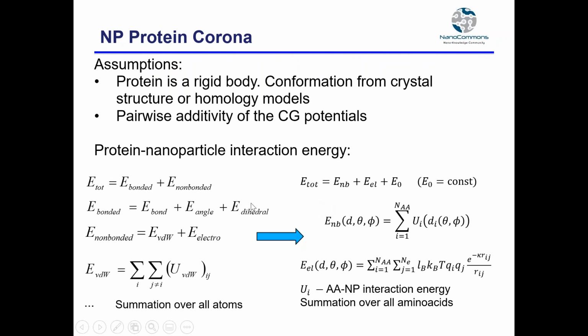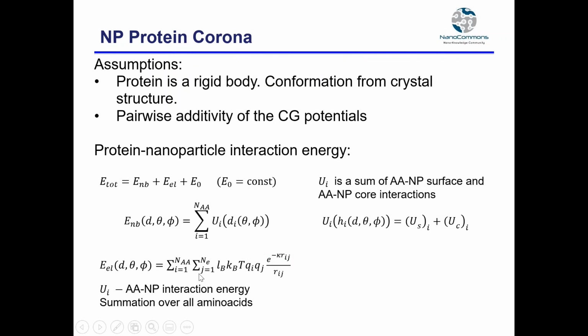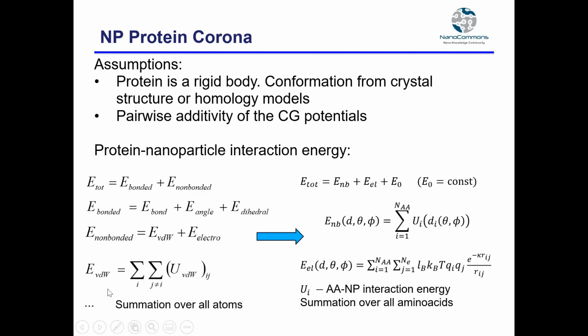So if we represent the total energy of interaction between a nanoparticle and the protein, so strictly speaking, we need to calculate the sum of interactions between each pair of atoms, as shown here. But then part of those interactions, bonded interactions, will be internal, and we assume that they simply will not change during the interaction. So internal bonds within the nanoparticle are not changed, and internal bonds within the protein are not changed. So therefore, we neglect the change of protein conformation.